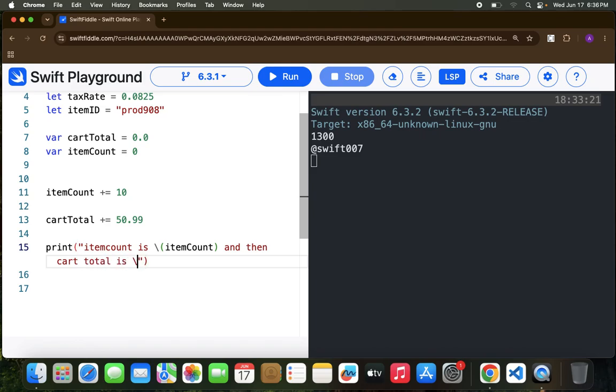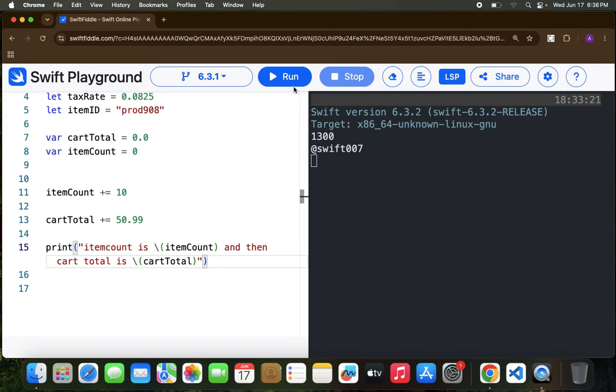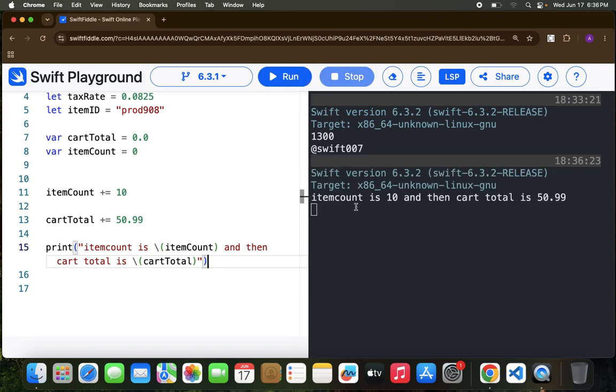Cart total is, like so. So this is going to work. So we can mutate var. We cannot mutate let. So if I run this, then we're getting item count is 10. Then cart total is 50.99. So I hope you're getting the idea what we're trying to do here.